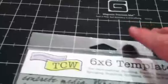Okay. Also from scrapbook.com, I had gotten a couple of templates, the TCW templates. This is called Tile Texture. These are just little 6x6. Tile texture, like if you were to take a piece of tile off of your wall, that's what you would have. I wanted some kind of a texture thing like that. And then this is the one that is called Art Is. The only one with words that I had was that ledger one, so I wanted to get something different.